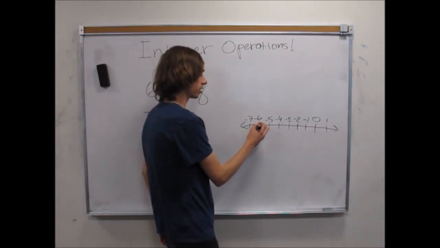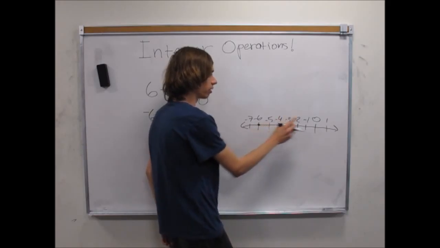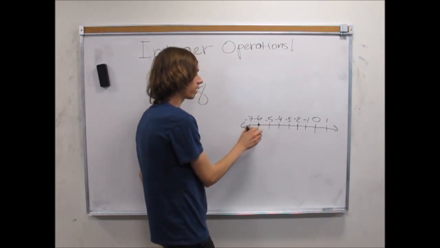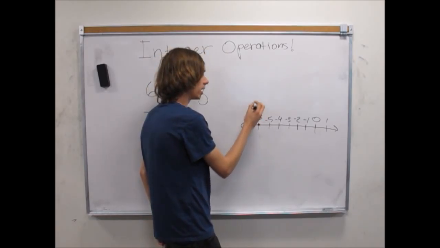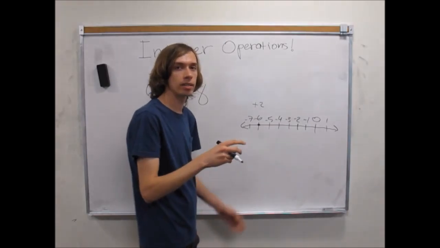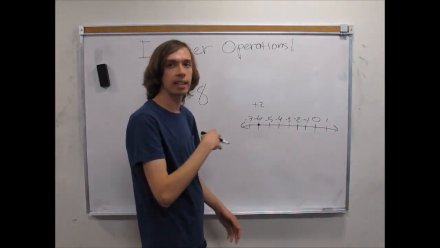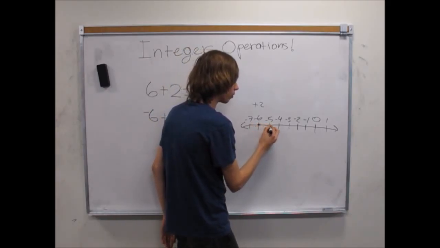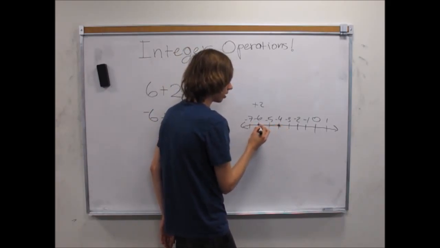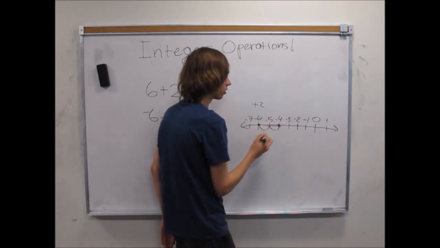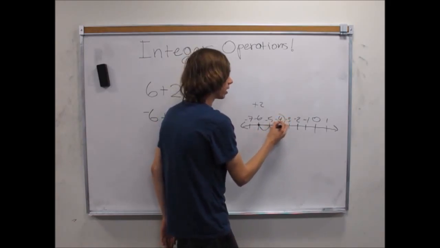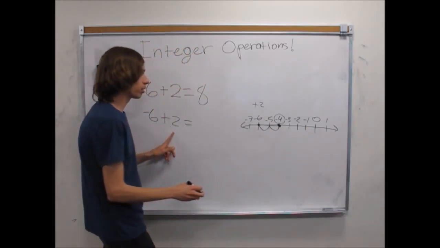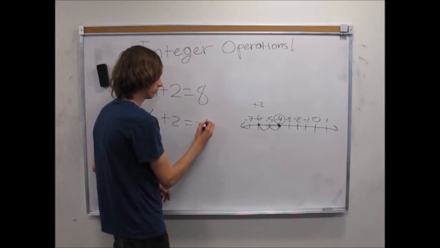So, -6 is right here, right? I already have a number line over here. Here's 0, going positive directions over here, negative directions over here. If I start at -6, and I add 2, that means 2 to the right, right? Because adding is going to the right, subtracting is going to the left. So if I'm going to add 2, I'm going to go over 1, 2 to right here. I went over 1, 2, and where do I end up? I end up at -4. Which is good because it turns out -6 plus 2 is indeed -4.